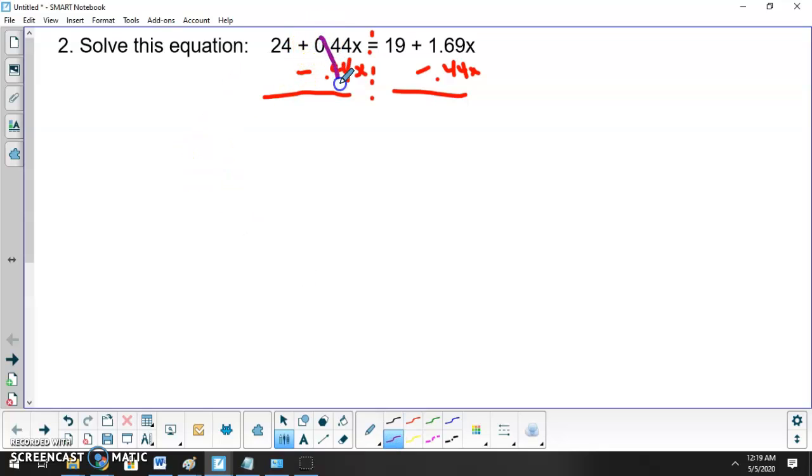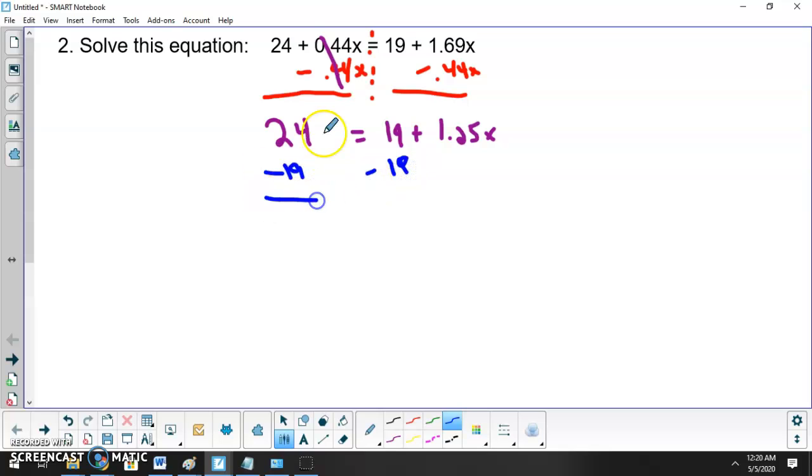All right, so that's going to cancel out. I'm going to have 24 here, and I'm going to bring down the 19. I'm going to subtract those. So I'll end up with 1.9 minus 4 is 5, 6 minus 4 is 2. And then you have a two-step equation. And you guys have done many two-step equations. So here's one more. So undo the plus with subtraction. 24 minus 19 is 5.